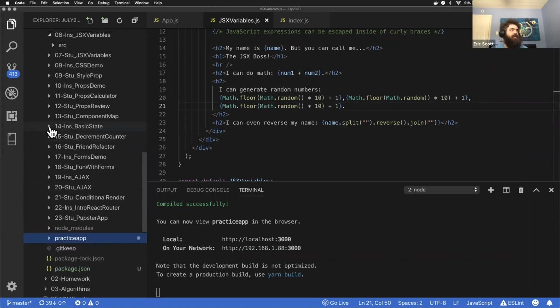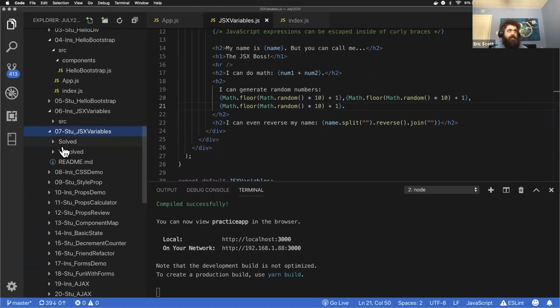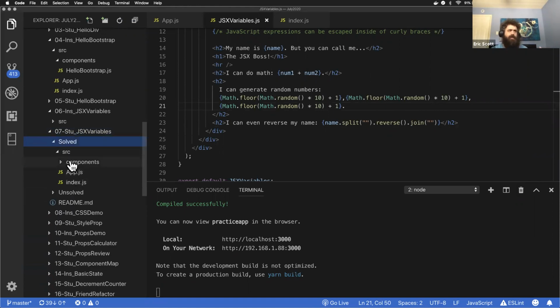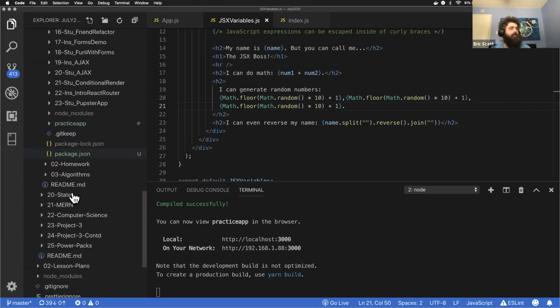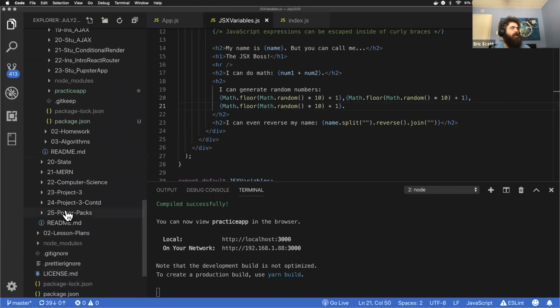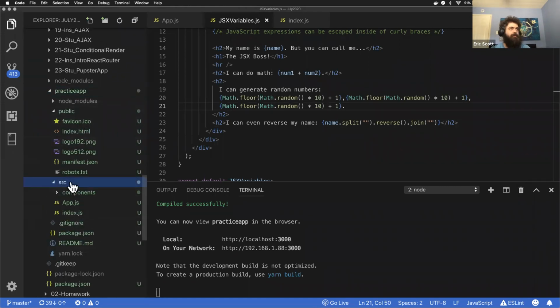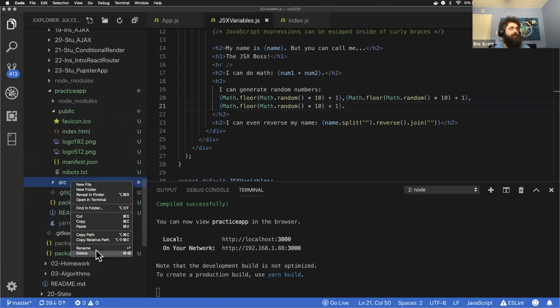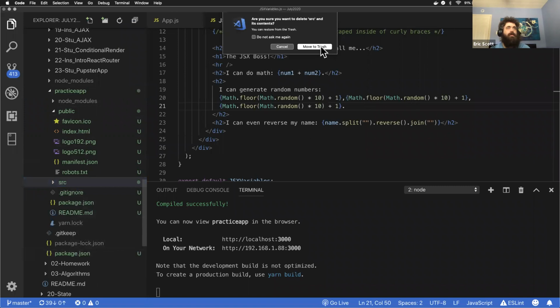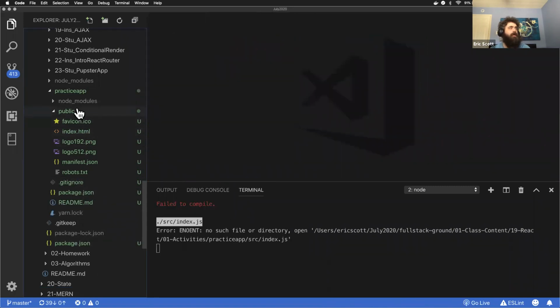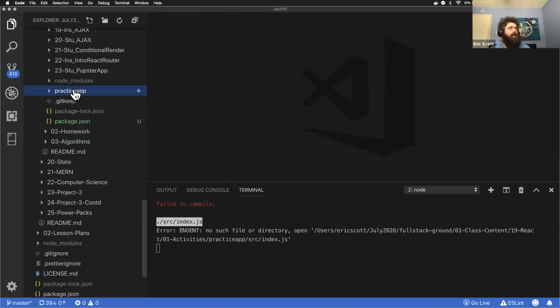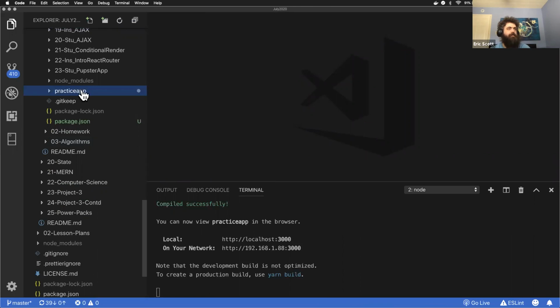We want you to use this information, and you can reference this to do the following activity. I'll show you what the solved version of it looks like. All right, so we'll get rid of source and copy it back in there.